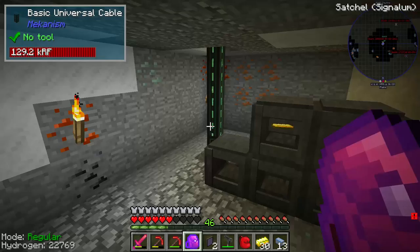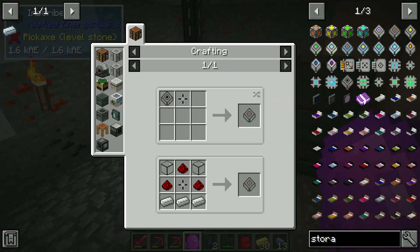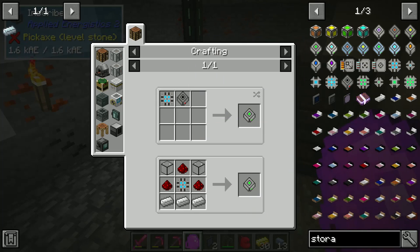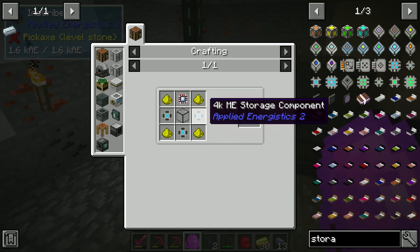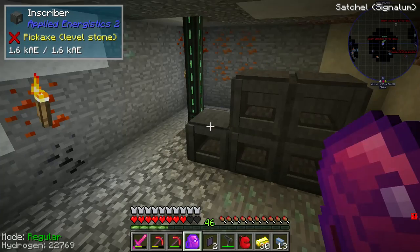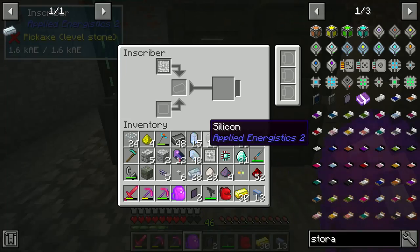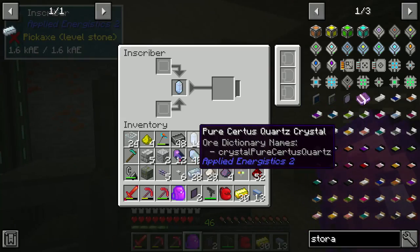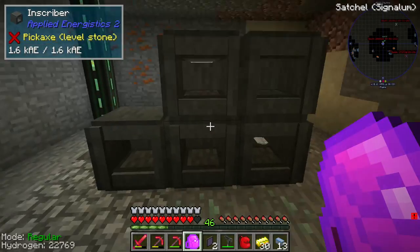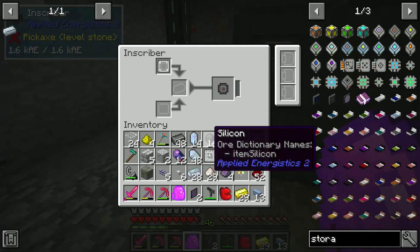All right, we're going to get 3 of these. So we're going to make at least a 4K cell. The storage shell itself is really not that hard to make. It's expensive. Oh, we're going to need one of those too. Oops. Oh man, I can't wait to automate this. That's going to be great. I'll be in our next episode of our Minecraft series.